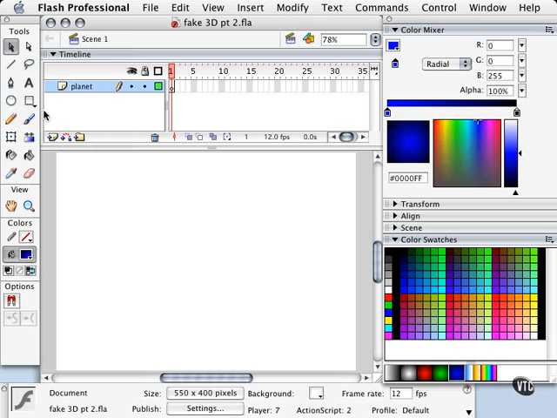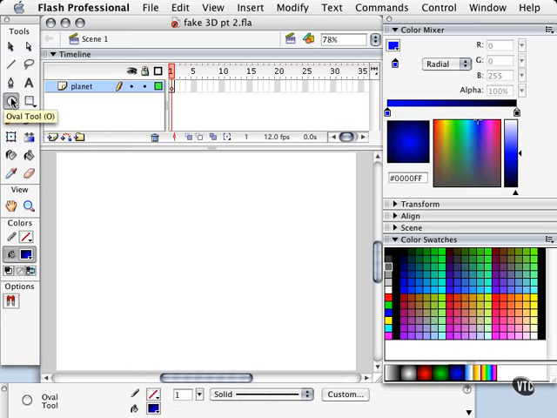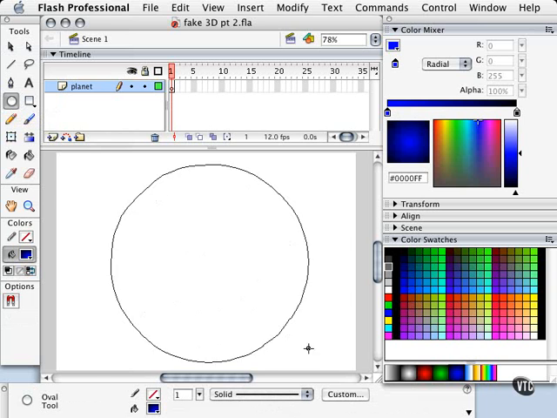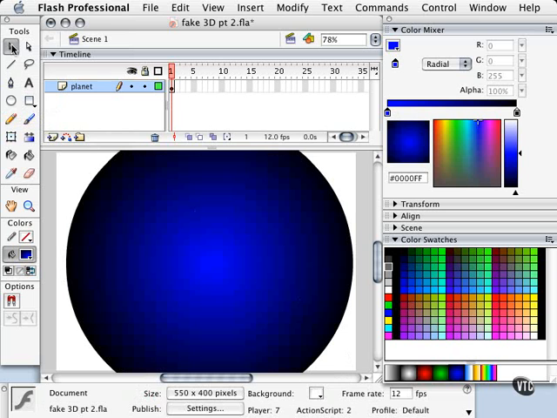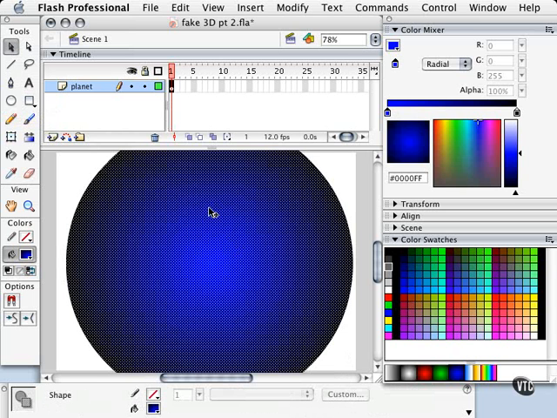To do this, we're going to create our planet, and we're going to use the oval tool, and you're going to hold down the Shift plus the Alt or Option keys on the keyboard, and draw out a perfect circle like so. I already have a gradient in my circle, but let me show you how I got that. All you do is click on your object, and in your swatches palette, choose one of the gradients below here. I chose this one.